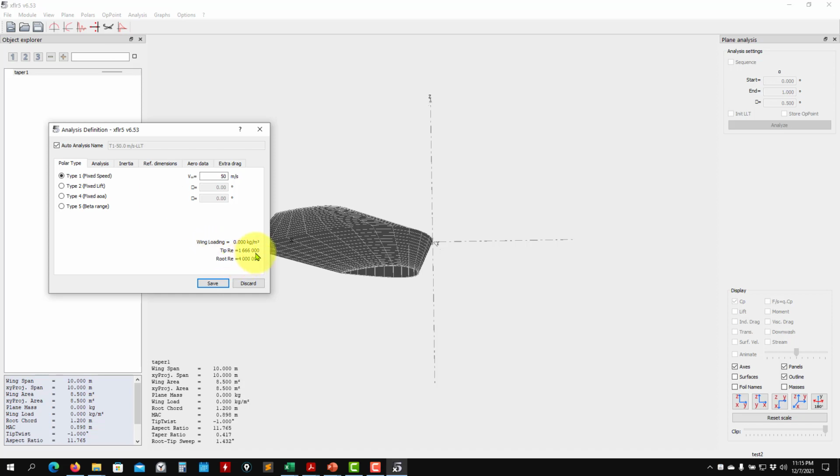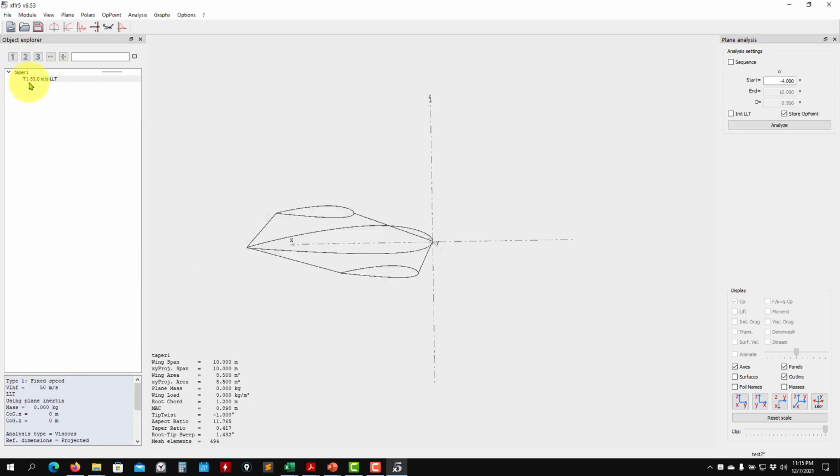It's already telling me here, these are the Reynolds numbers. So see that in the previous one, the rectangular wing, it is one Reynolds number. But here, as you have different chords, each one will see a different Reynolds. So now if you want to run the viscous case, you need to run for all these Reynolds numbers. Okay, so save.